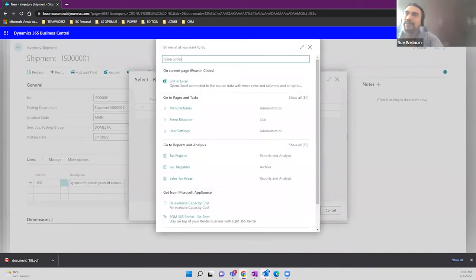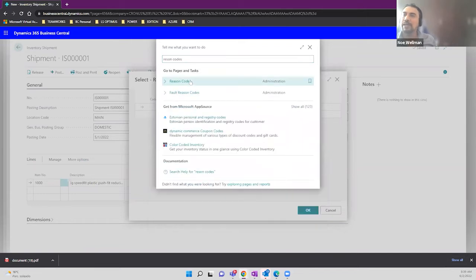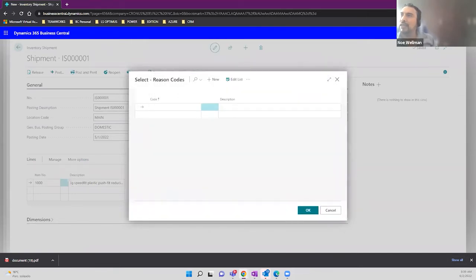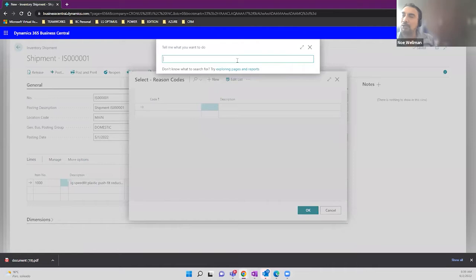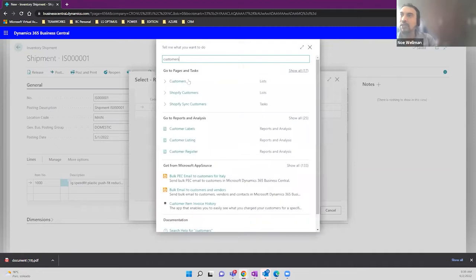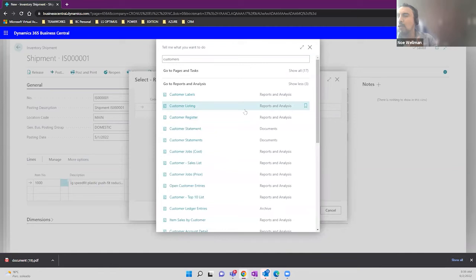Reason codes. Okay. So as you can see, it's quite easy to then navigate. You can do it like in a browser, right? Like in internet, look for anything. Let's say customers, okay? As an example, I have here my customers. I can look for it immediately. Now, I want a report, but I don't really remember the name of the actual report.